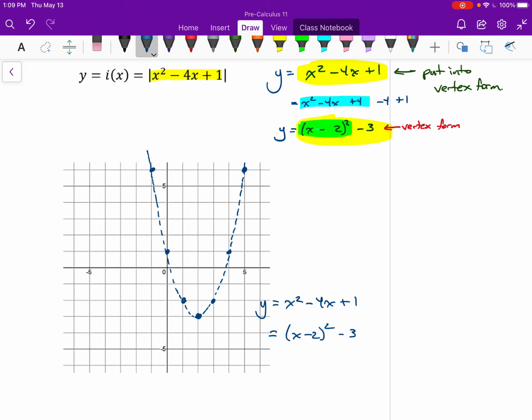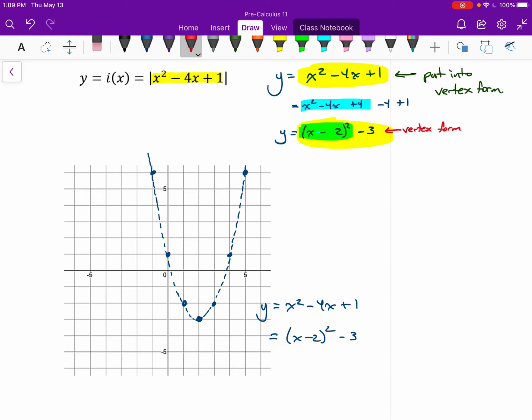All right, so now I want to focus on, and I'll show this again in red, the absolute value of this. And so I need to look at this graph, and everywhere my graph is positive, everywhere the outputs are positive, which is all the way up here forever, and all the way up here forever, that means the absolute value function will be identical to the quadratic function. Everywhere my quadratic function is negative, which is the region I haven't dealt with yet, will be reflected up. And so the vertex will now be right there, and the next points will be here. And it should be pretty quick. There we go. There's my graph of the absolute value of x squared minus 4x plus 1.